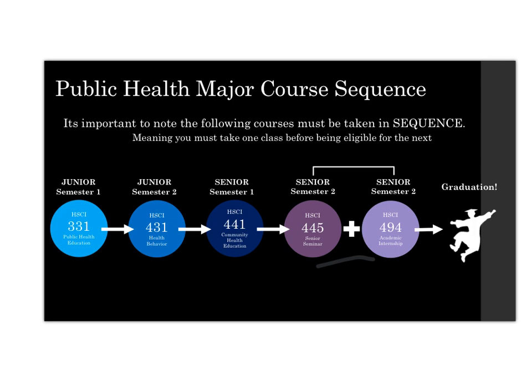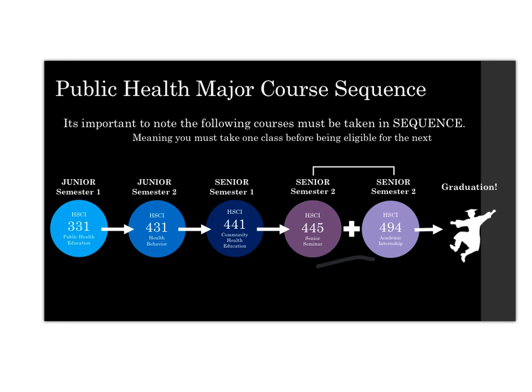So right now, 331, junior semester 1. Next semester, spring 19, you're going to be in your junior semester 2. The core class that's required is 431. You're also going to be filling in with other major required courses and other electives. Then after 431, so now we're looking at fall of 19, you're going to be taking Health Sciences 441.